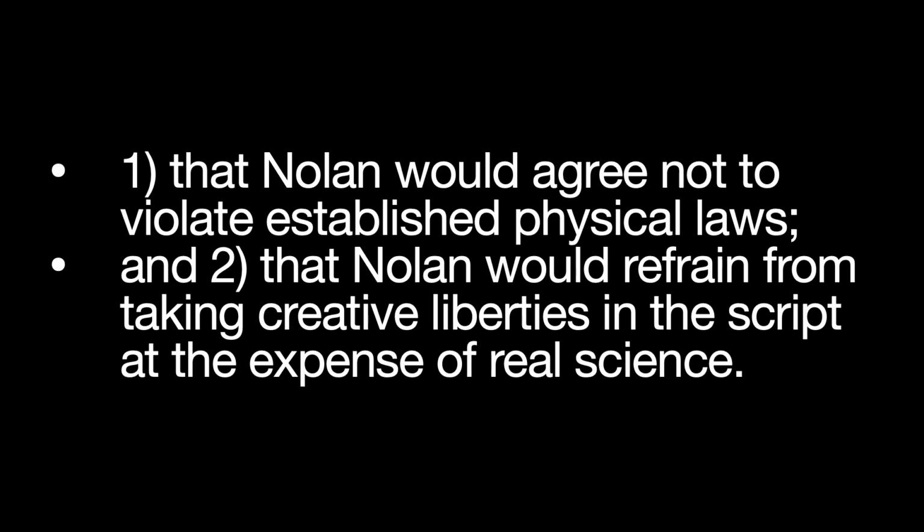Executive producer Kip Thorne gave Christopher Nolan two conditions in directing Interstellar. Number one, that Nolan would agree not to violate established physical laws. And two, that Nolan would refrain from taking creative liberties in the script at the expense of real science. Nolan agreed to Thorne's conditions. In fact, the science in Interstellar impressed astrophysicist Neil deGrasse Tyson so much that he went on to say that it was theoretically possible to interact with the past as Nolan had depicted in the film.